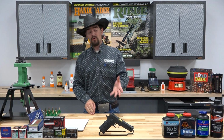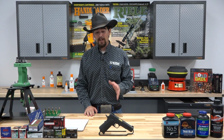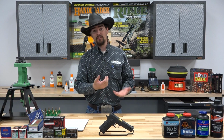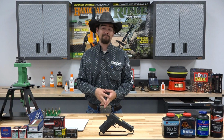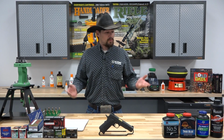So these guns are very expensive guns, but you really are getting what you pay for. They are high quality. It's basically like getting a custom rifle built, except this is a custom handgun. One gunsmith, one gun. They just perform very nicely, and you get that quality. You get what you pay for. So I'll close out on that.